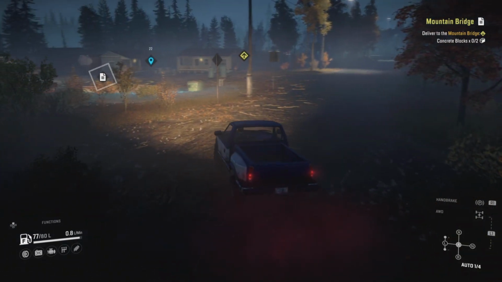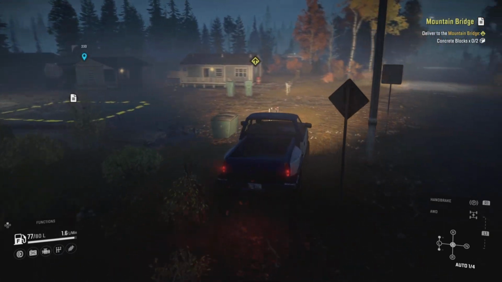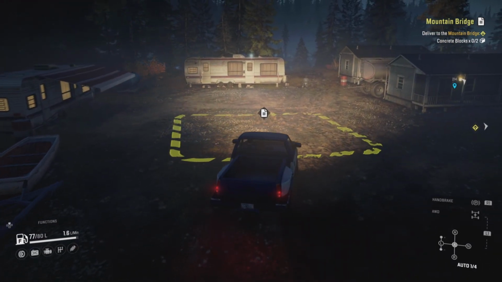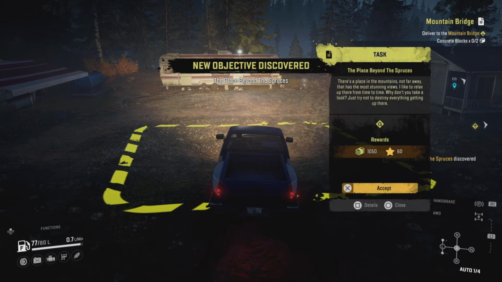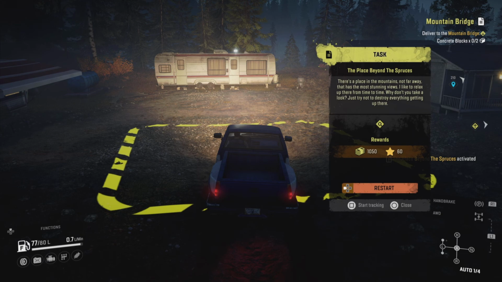But we are at a marker point, and that, I believe, is a new task. So we have picked up tasks as we've gone along, and I thought we'd found most of the ones along here, but for some reason I haven't. So this is a new one. So we'll pick this up and have a look at what it is. We won't necessarily do it, but we'll have a look at what it is anyway. The Place Beyond the Spruces. Okay, sounds a bit interesting. Every time we find one of these, we want to accept it, we want to add it to our list of things to do, and then as we're passing, we can always then just get it done.